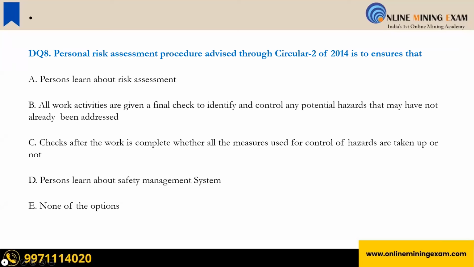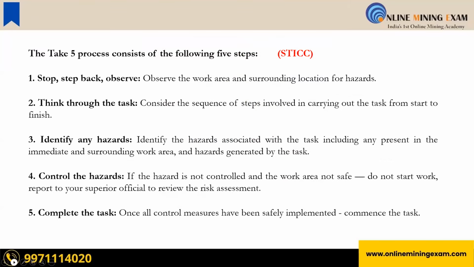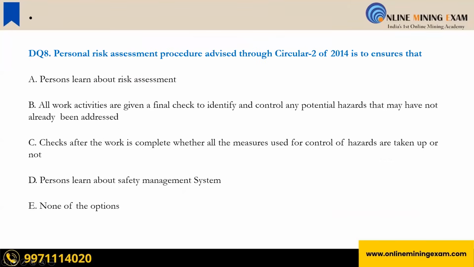And for that, I can go back to the slide. See what I have written here. To identify and control any potential hazard that may have not already been addressed. DGMS has picked up the direct line. They took the exact word-to-word line and made a question, and that question must have been very difficult for many people the first time. But of course the answer is B. And you have already seen that the word direct is written, right? Okay.